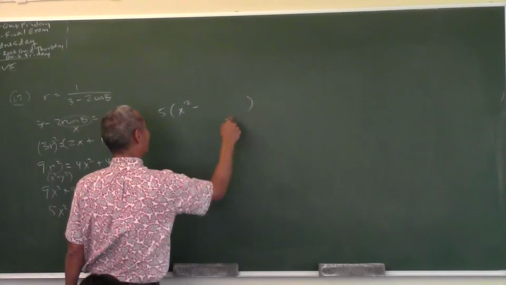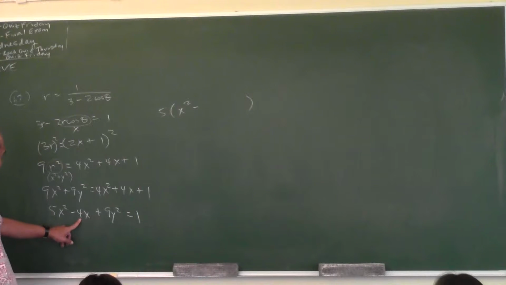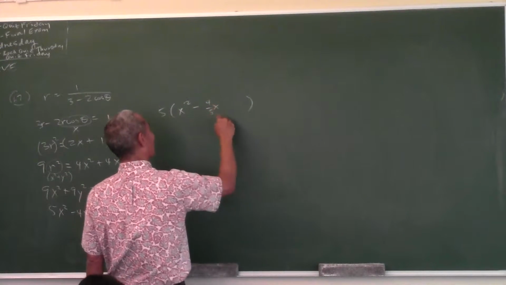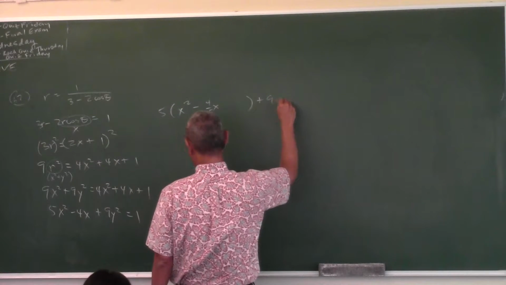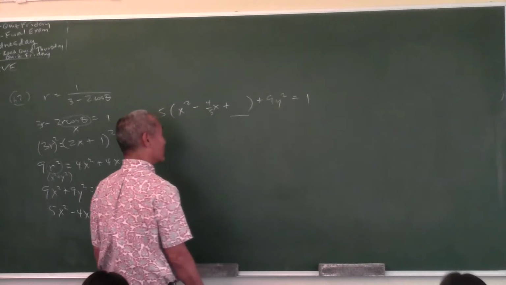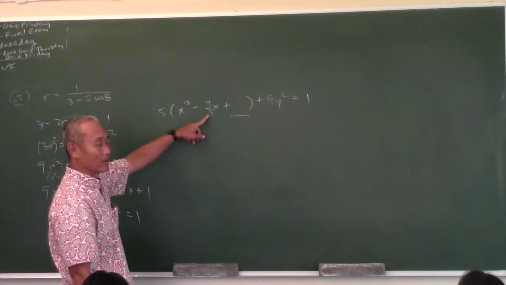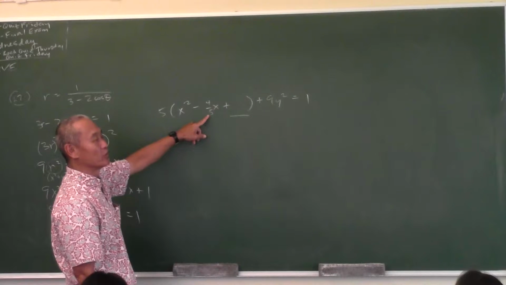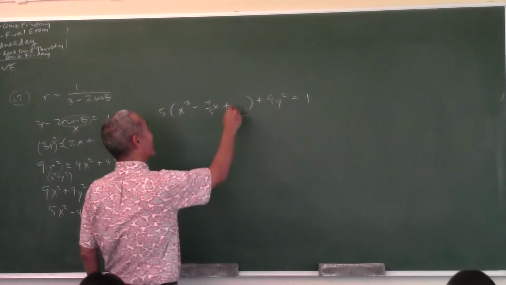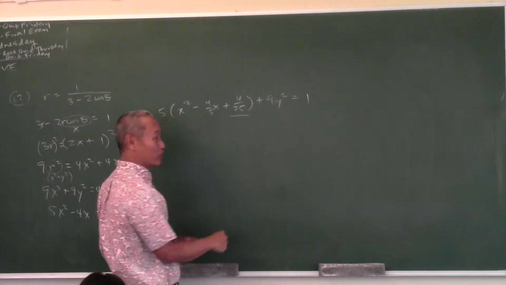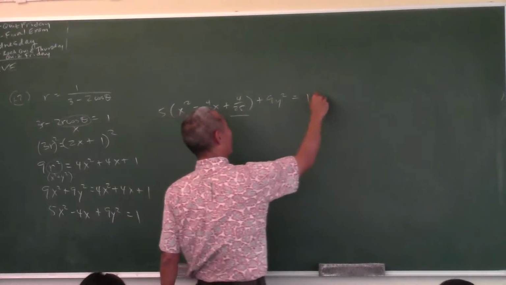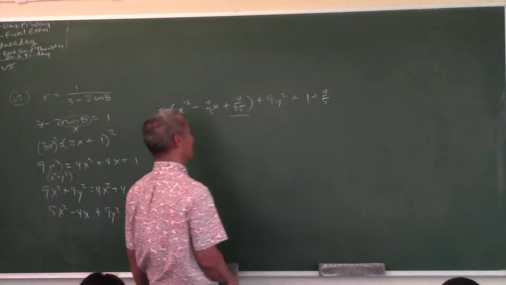Now, if I factor out the 5 from this, what are you going to get? 4/5. Ew, that's horrible. Downright horrible. Okay, what do I have to add right there to make a perfect square? You take half of that number, which is negative 2/5, and you square it. 4 over 25. But what did I actually add? 5 times that, which is 4/5. So add 4/5 to both sides.